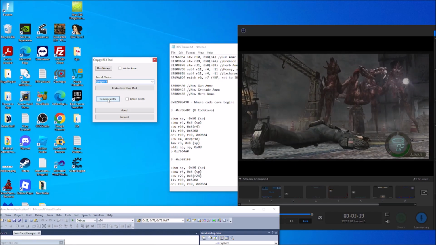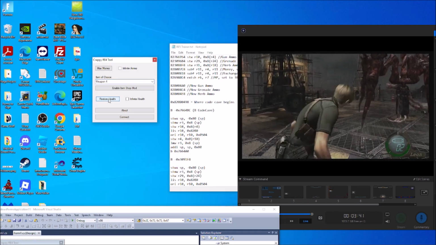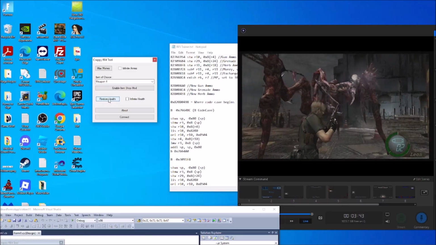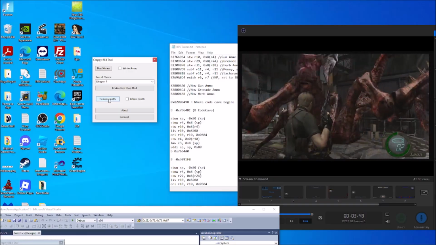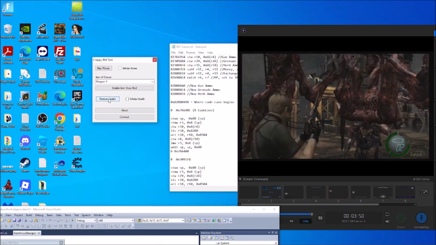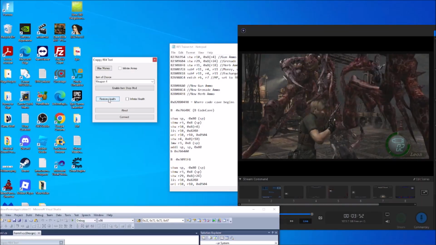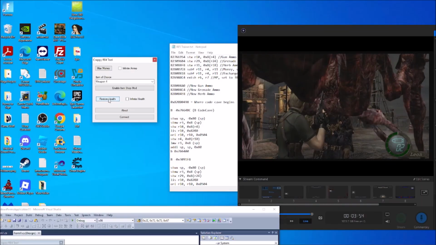Okay, so I click the button, it heals me. But you see, that's the thing. That's okay simply because he's not attacking me a lot.